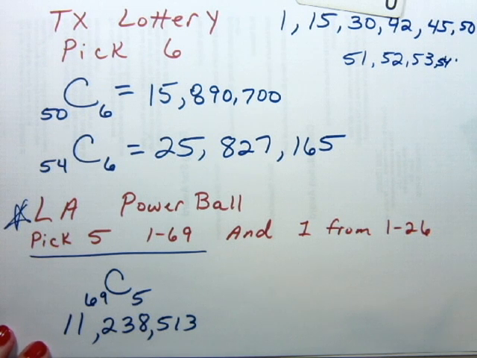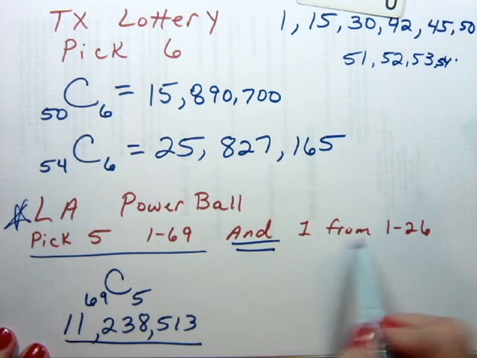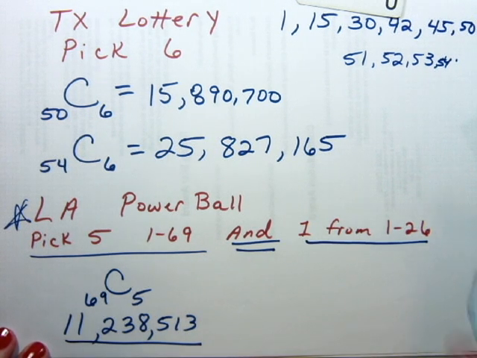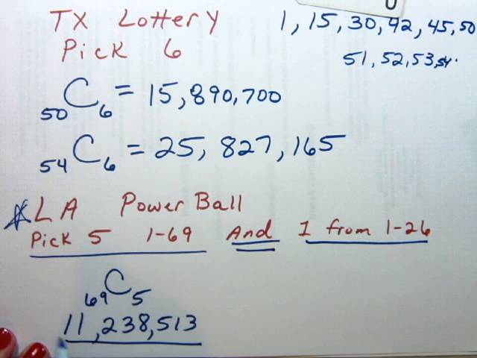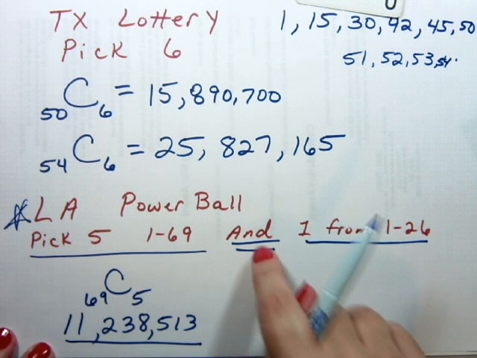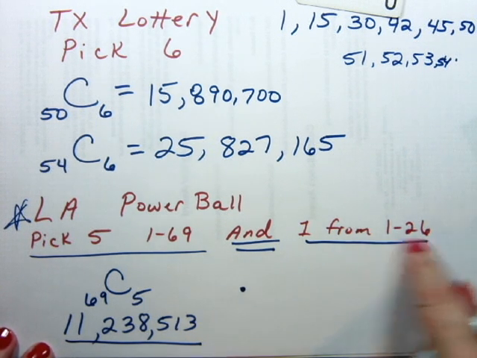To win their Powerball jackpot, you have to pick this and pick a number from 1 to 26. Now, how many ways can you select a number? And this is your Powerball number, so it's different. You have to pick the winning combination, which you have a 1 out of over 11 million chance of doing. And remember what we do in probability with and? You multiply. I've got, how many ways can I pick a number from 1 to 26?